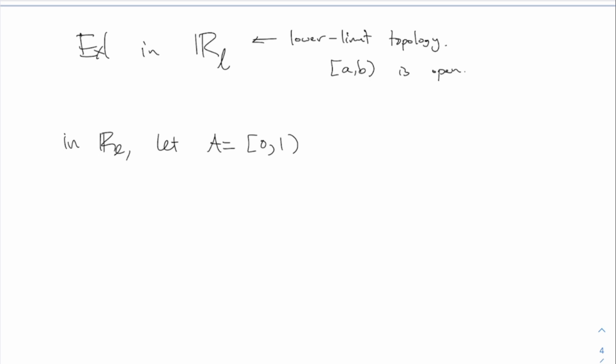Yeah? Is it just A itself? I think it is A itself. Why do you say that? Because we defined it as open. Yeah. In the lower limit topology, a set like this is open, right? And so its interior is equal to itself, because the interior of an open set equals the whole set. So I'm going to say this is open, so A, the interior, is the same set again. All right? Slightly weird, I guess.